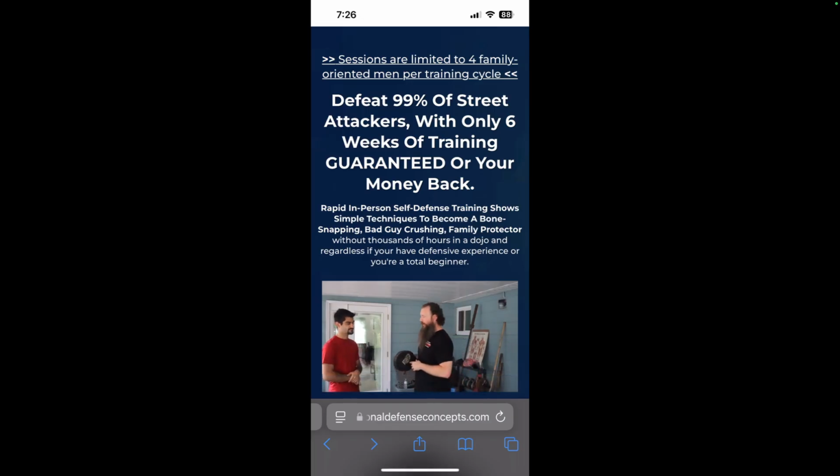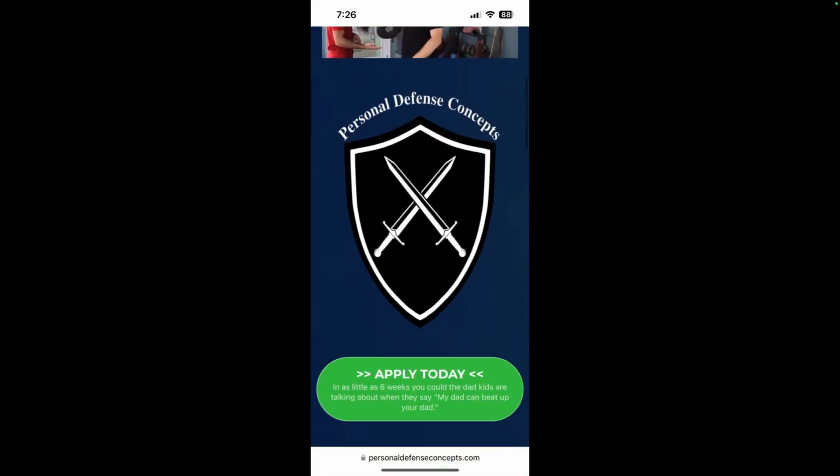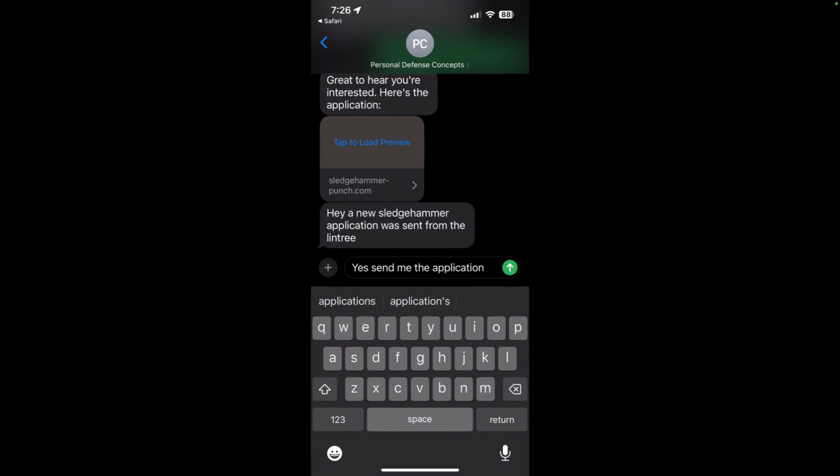Okay, what you're looking at here is my iPhone, and it's for one of the products and services that I have for one of my businesses, my self-defense business. And here, when we have the button, we're going to tap this button, and let's see what that does. Yeah, see, that opens directly from the button tap. It goes into the person's text message application on their phone. As you can see, it's preloaded with yes to send me the application.